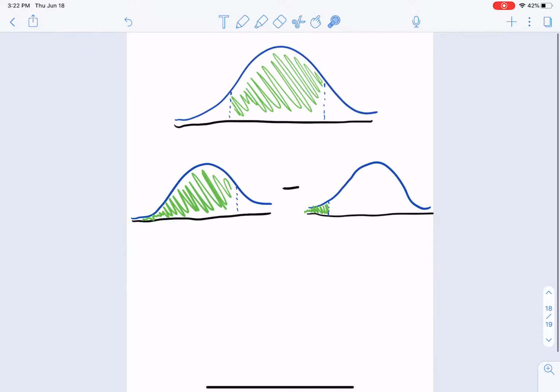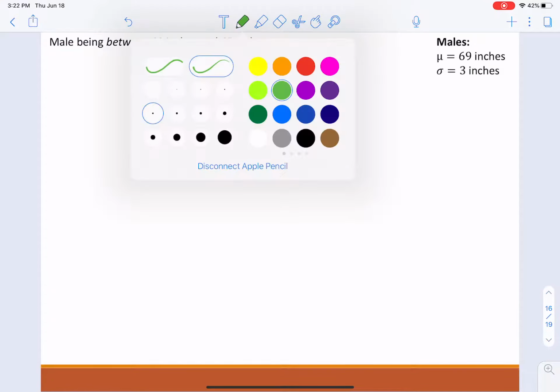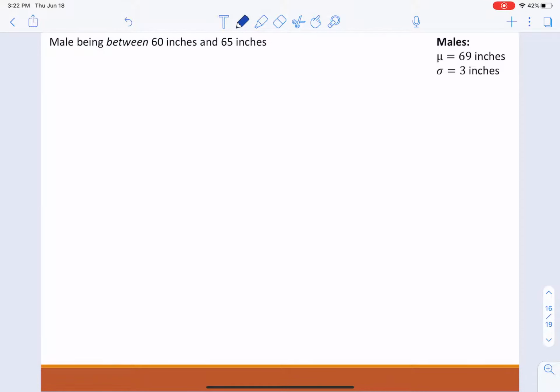How do we apply that to this question? Well, let's take it one step at a time, and hopefully it starts to make sense. And if it doesn't, that's okay, because this can be a little complicated. So our first step is defining the mean of the population and the standard deviation, which we've got right here. So slightly different values than the last example, but still the same process.